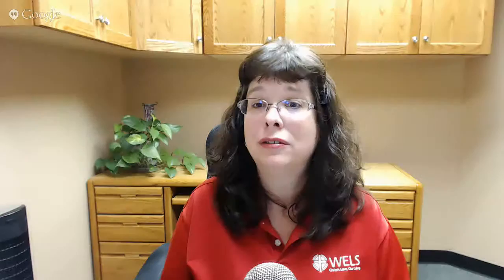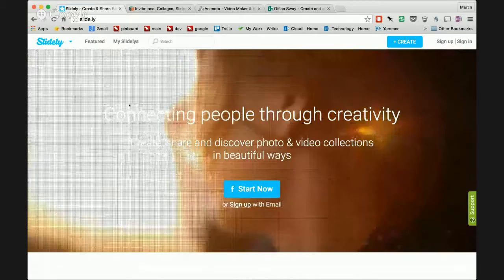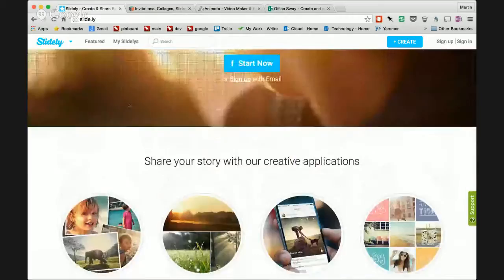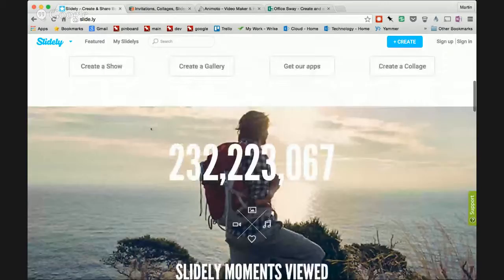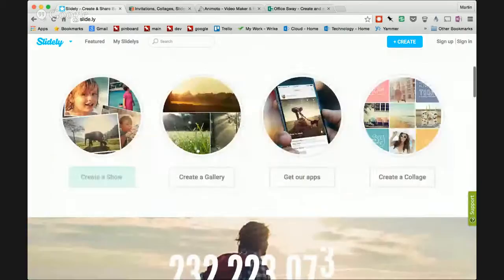One more thing I teach my students in image editing is that you can also create photo slideshows or turn photos into a video format for embedding on a website. We would always do this at the end of Vacation Bible School — we'd have a wonderful group of pictures that showed so much happiness from all week long and throw them into a slideshow creator tool. There are a lot of those out there. Slidely is one that's really popular — it takes images and video, collages them together, and makes a nice presentation. You can see lots of examples on their site. It's very shareable both on the web and on mobile applications.